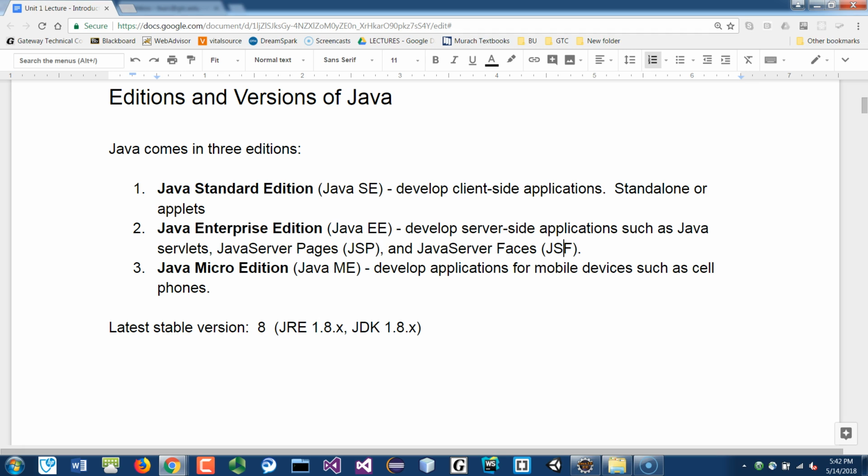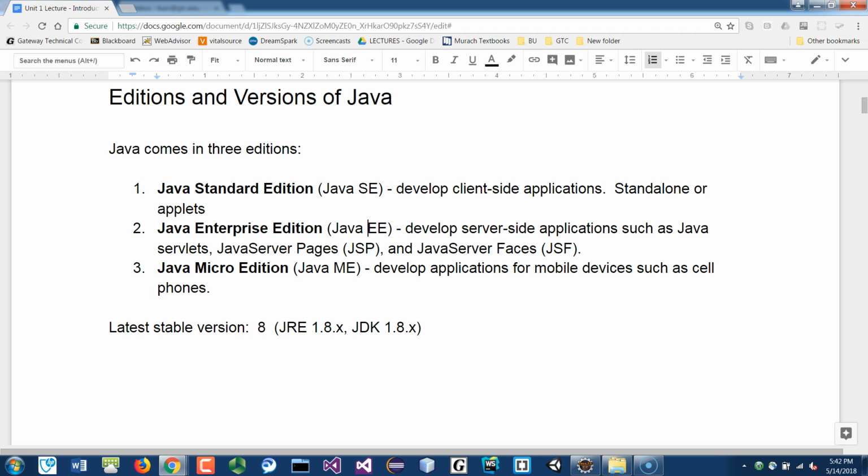But for this class, it's an intro course, so we're just going to be using the SE edition, and that's completely fine. Again, if you install the EE, that's even better, since it takes care of the SE plus all these features as well. As you can see, my version is the EE version. I think last time we installed the Java EE version with your Eclipse, right? So these are the three main editions.